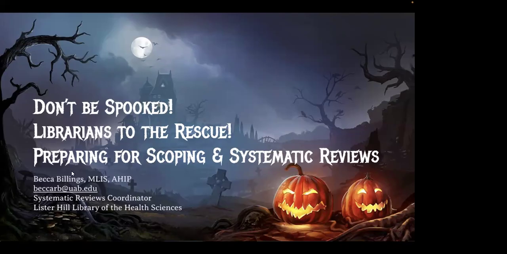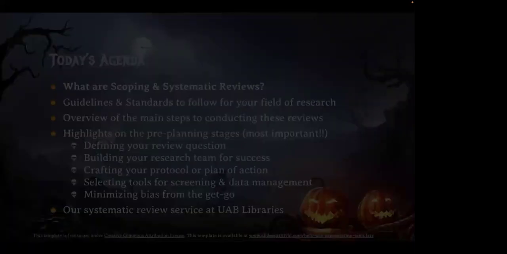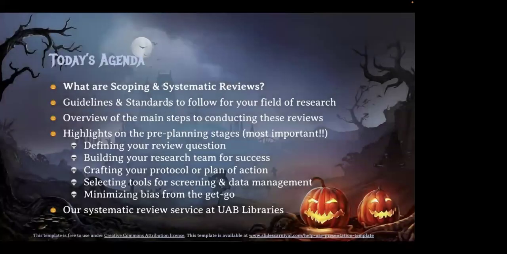So this series is the webinars, Don't Be Spooked, Librarians to the Rescue, Preparing for Scoping and Systematic Reviews. And I was telling James, who's going to be managing the chat, I was questioning my life choices whenever I was grouping these two together. But then I was thinking, because the scoping and systematic reviews are very similar in their process, I think that it is okay to group them together. There's only a few changes here and there in comparison with scoping review to systematic review.